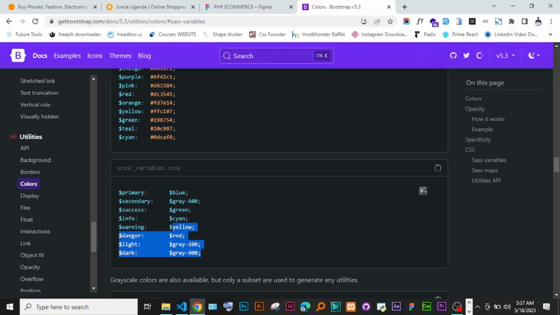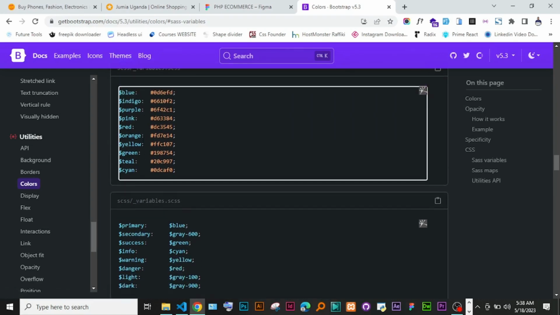You can see they have primary as $blue, and their blue is here. You can just come here and customize these ones, and automatically Bootstrap is going to change. You see they have primary, secondary, success, and so on. You get it?